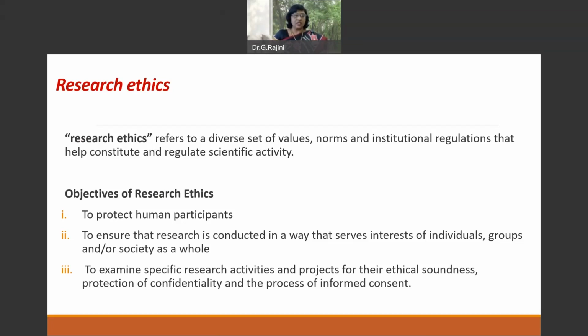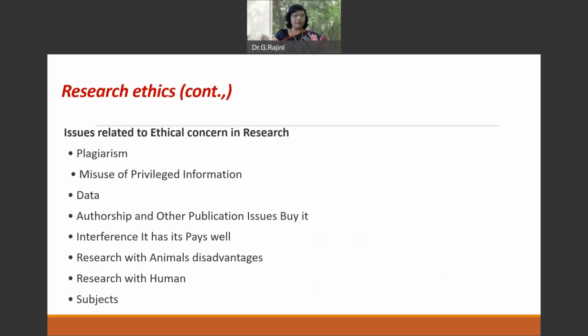So research ethics is to examine specific research activities and projects for their ethical soundness and protection of confidentiality. Supposing they don't want to publish the data, then you can conceal the name of the company or anyone, and then you can publish it. And it is a process of informed consent as well.